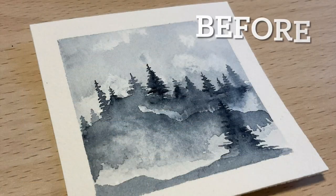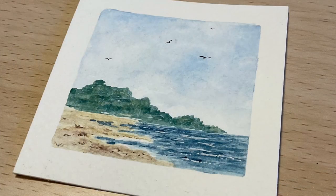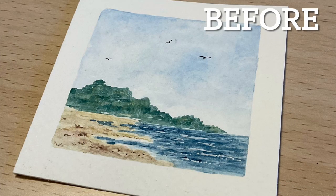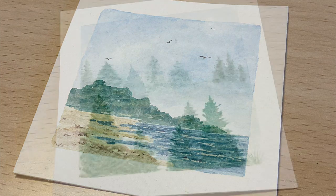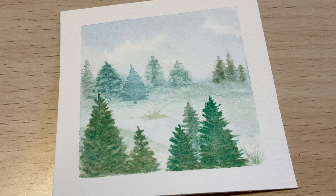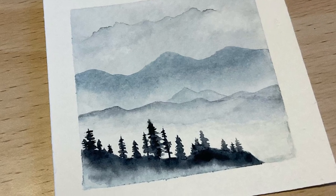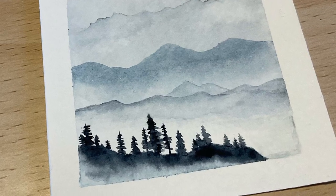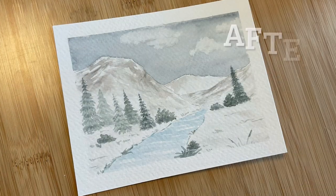I'll get into more detail about this as we look at my landscapes from before the challenge. So here are some before pictures. Sure, they are technically landscapes, but there's nothing unique or exciting about them. Taking a step back and looking at the bigger picture, I discovered that I often wasn't considering my focal points and where I wanted the viewer's eyes to land first. And in the paintings that did have clear focal points, I didn't have the skills yet to turn those areas into anything special.